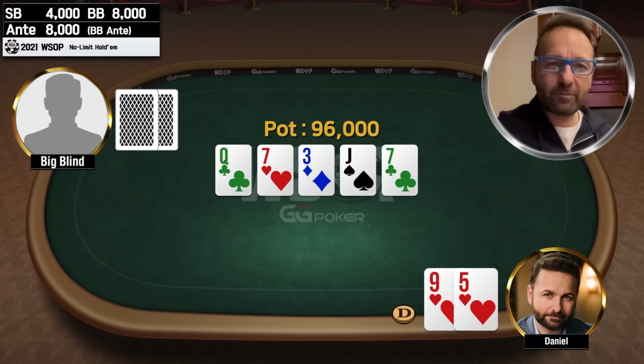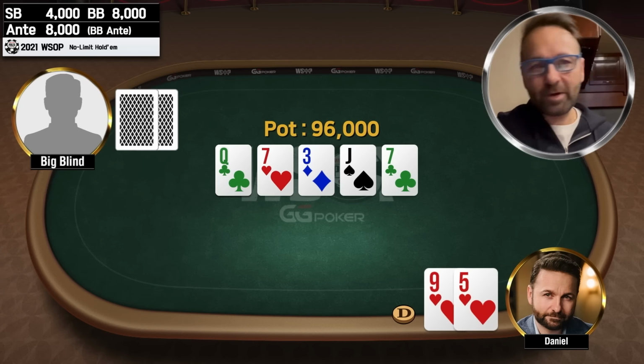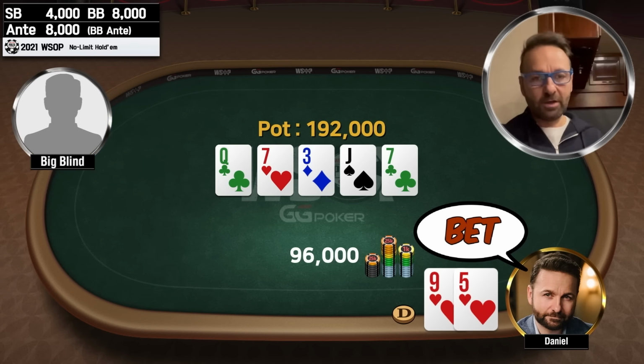It's an okay card for me. It's not great. I mean, he can have a 7. I probably don't. But I can have overpair. I can have a whole bunch of stuff. Anyway, he checks. I bet 96,000 pot. He tanks for a while and he folds. So we win that one.